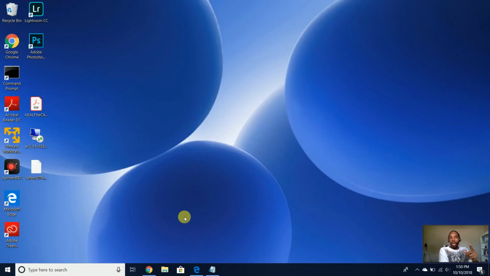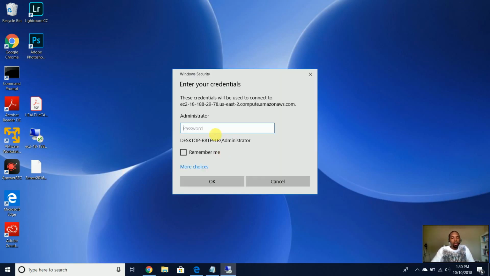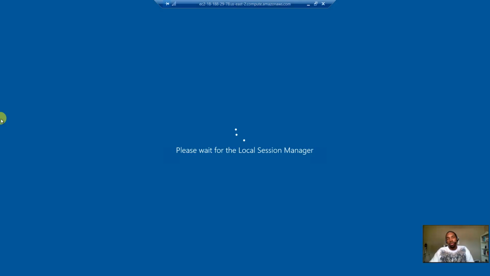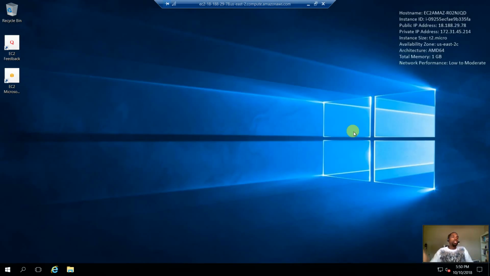So one thing I forgot to mention was how to shut down your VM, because you want to make sure that you actually stop your virtual machine when you're done using it, because otherwise you will rack up time if it's in a running state.